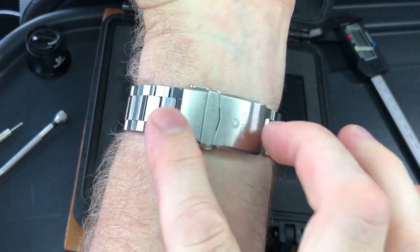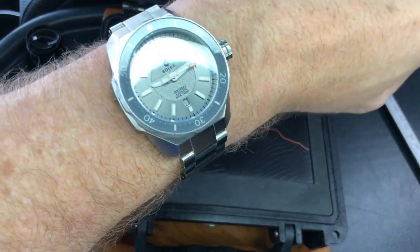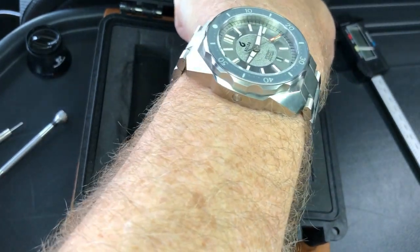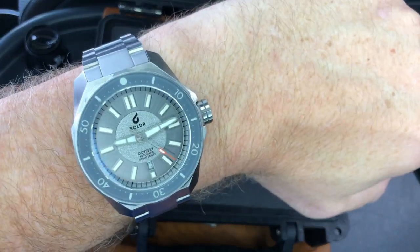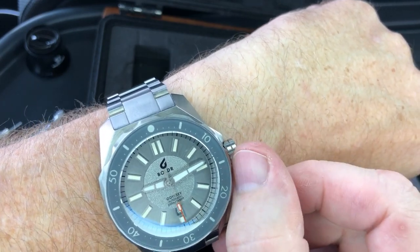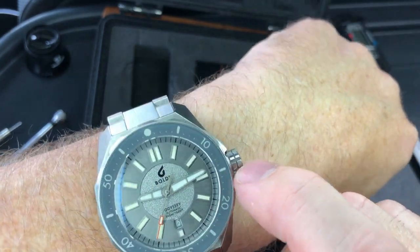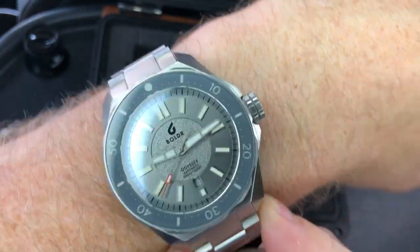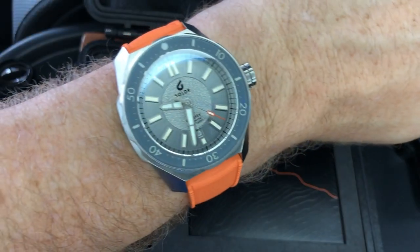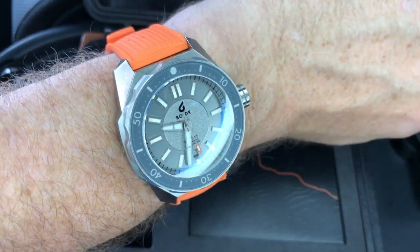Perfect weight center on the back for the clasp. And look at that bracelet — man, that shimmers. The light is just dancing all around. I've got an 8-inch wrist and you can see it's got a little bit of height to it. There's that knurling on the crown — great. That scored part splits it left and right, combined with those horizontal grooves, just really gives it a nice grip. Easy to grab. And you can add a little color by adding a different strap — here's an orange tropic-style strap to play off that orange seconds hand. Looks pretty good.